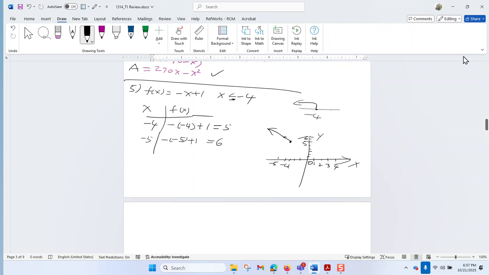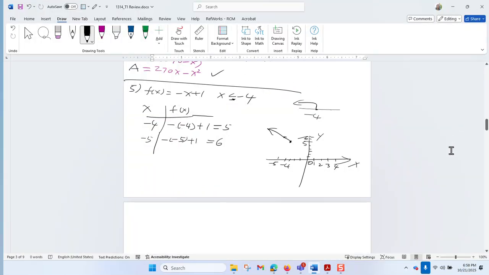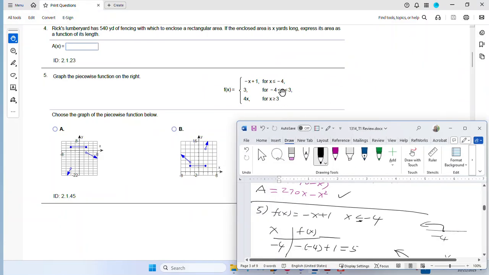And then the second piece here will be easy. Between -4 and 3, y will be 3. So -4 to 3 it will be from here to here. This will be 3. 3 is right here. So we're going to have this one, 3 in here. And then this one you're going to use the circle. The reason for using the circle here is because it doesn't have an equal sign in this one. So you're going to have to use the circle.